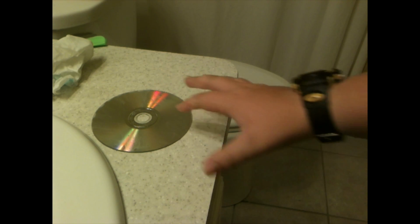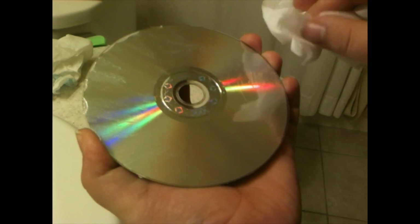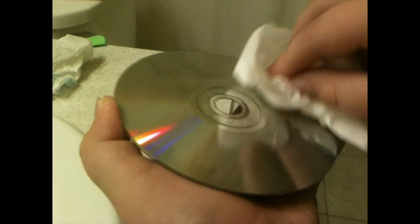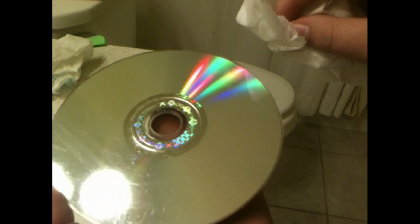Okay guys, I'm back. I don't know exactly how long it's been, but here is the disc with deodorant and glory. We'll just take a tissue and wipe her down. So, let's just see if this made any difference. It might have left some small, minor scratches, but that won't be much of a deal. Wow, actually, that really made an improvement.